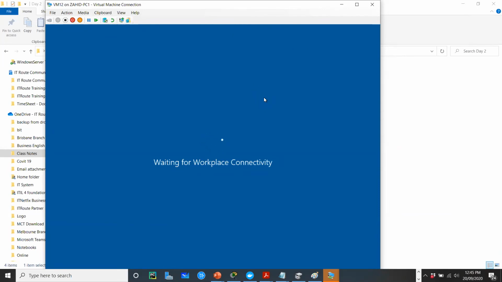Close it, make it bigger or something. I need to use it. See, again it comes as connection lost. Which machine are you connected to?